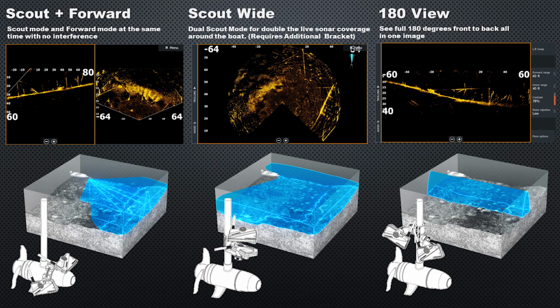So with two systems, we're able to have two different sonar views. The transducer can be pointed at two different angles, and this is gonna require some different mounts if you have the ActiveTarget 1. So the first view we get is the Scout and Forward. You can see both of those on the far left. In the middle, we have Scout Wide. So this is going to be two transducers in the Scout mode angled to give you this expanded view covering almost all around the boat. This does require the additional Scout Wide bracket.